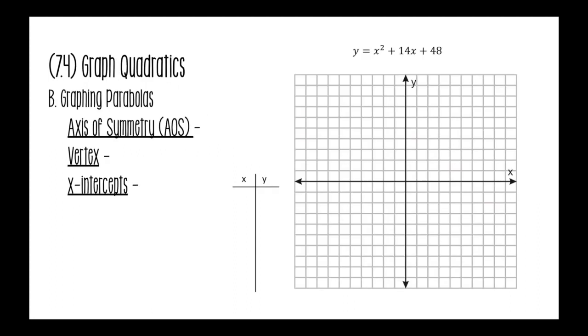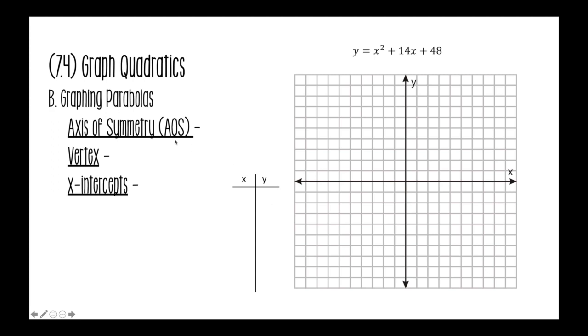Okay, moving on to this type, here's where we're going to actually come up with the graph. So in the previous examples, you were given the graphs and we just identified a few things based on the graph. Now we're looking at the equation, and from that equation, we need to come up with the axis of symmetry, the vertex, and the x-intercepts. We're also going to need to have a total of 5 points here, so it'll be 2 additional points that we're going to come up with. We'll plot everything and we'll connect.